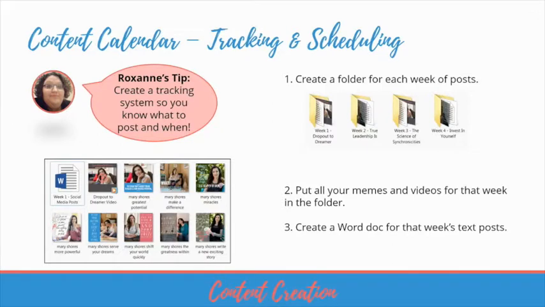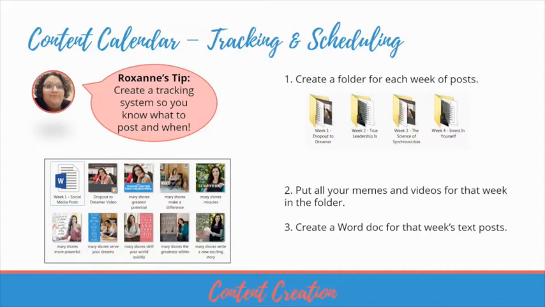So Roxanne's best practice is that she really wants you guys to create a tracking system so you know what to post and when. What we're showing you here is that we have created a folder for each one of these theme weeks. So we've got a folder here that says week 1, from Dropout to Dreamer. Week 2, there is a separate folder on the computer that has all of the content for true leadership, and then science of synchronicity, and then also investing in yourself, which is, by the way, what you're doing today by taking this course. So inside the folder, I want to show you what we have.